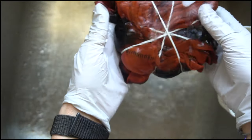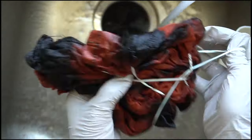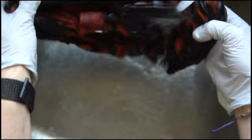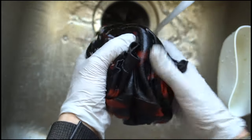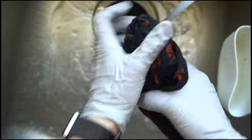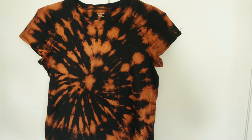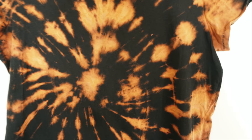I'm dying to see what this looks like. I'm going to take the rubber bands off and it looks sweet - look at that! Oh my gosh, I'm so excited to see this. Rinse it really well and then throw it in your washer machine. If you don't have one, just wash it with laundry detergent quickly to stop that bleach process. Here is my before picture of my shirt with a little bleach stain, and then here is after I did the tie-dye bleach method. It actually looks really cool.